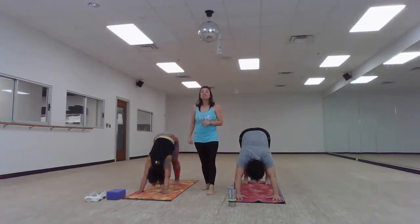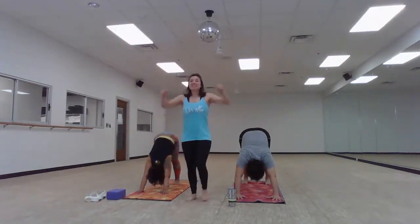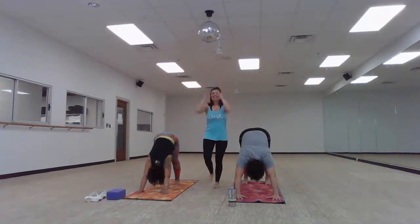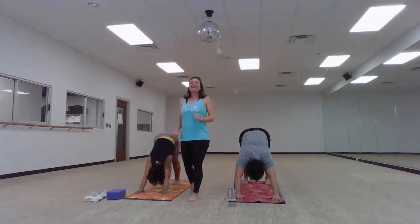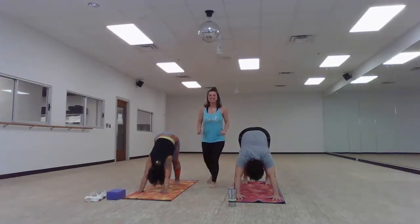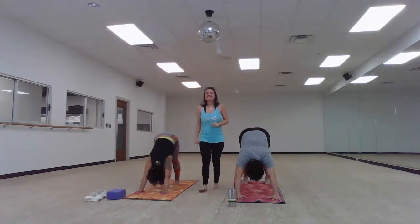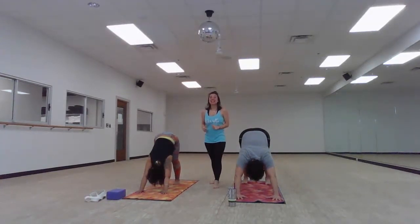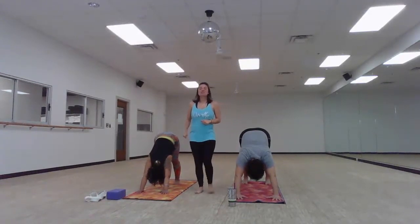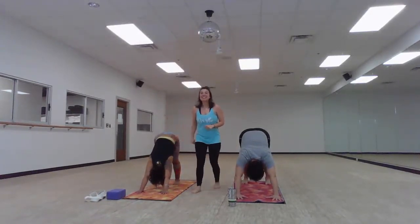Relax your head and neck. Look right between your feet. Take an in-breath. Hi, Kristen. Victor, Ashwini. Exhale it out. Take another in-breath. Ashwini, lift your hips even higher. Yes. Breathe. Take one last inhale. Push your heels a little bit closer to your mat, Kristen. You've got it. Exhale the air out.